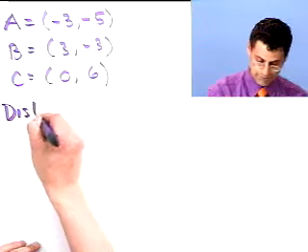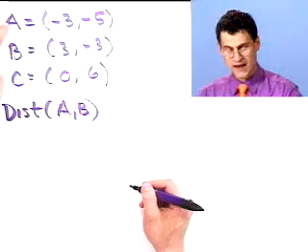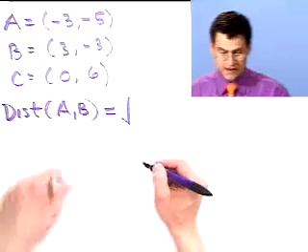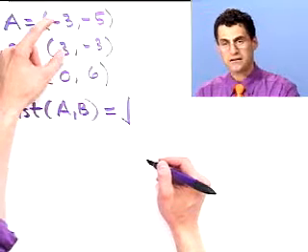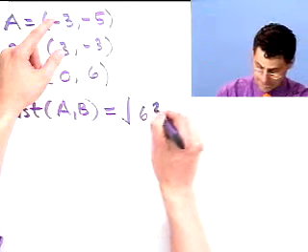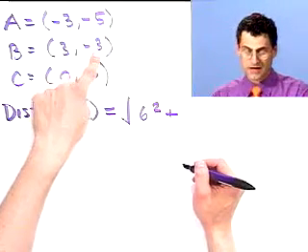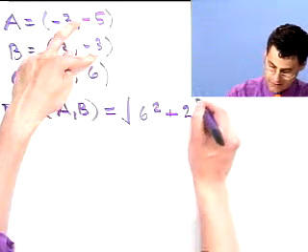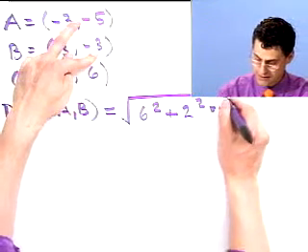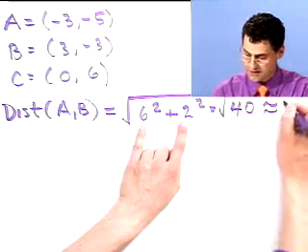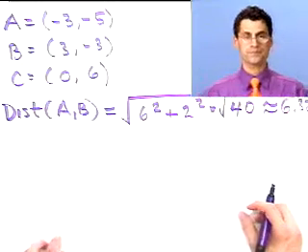So I've got to find 3 distances. I have to find the distance between A and B, and then between A and C, and then between B and C. So that all requires the distance formula. So this would be what? Well, this would be the square root, and now I have to take 3 minus minus 3. 3 minus minus 3 is actually 6 squared. Plus, and here I see minus 3 minus minus 5, that's plus 5. So minus 3 plus 5 is actually 2 squared. So on this side, I see the square root of 36 plus 4, which is 40. Which, by the way, if you work that out on a calculator, and I won't do it, I did it before, is 6.32 stuff. OK?